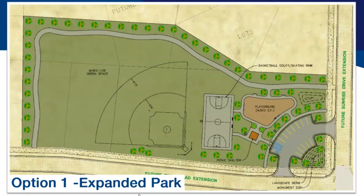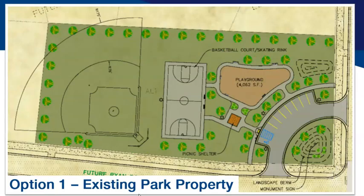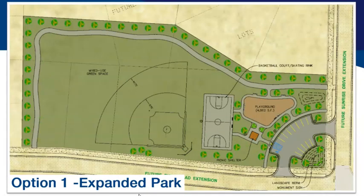The second option, this is just showing in the future if the park were to be expanded. This is just a conceptual look at what could be shown if this park was expanded. As you can see on the first option, we placed a baseball field. This is a t-ball field. You can see that it wouldn't fit in the current park, but if the park was expanded, there'd be ample green space. Not necessarily putting a t-ball facility there, but it gives you an idea of the size of that green space for soccer or football or different activities like that.